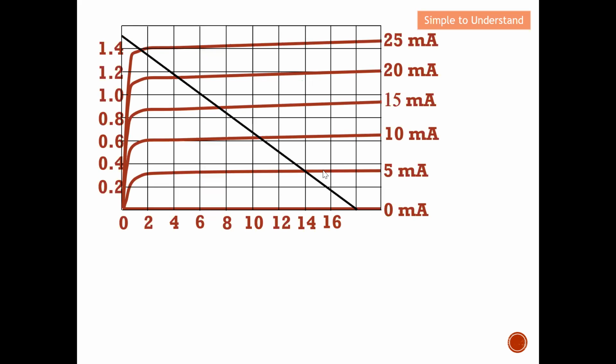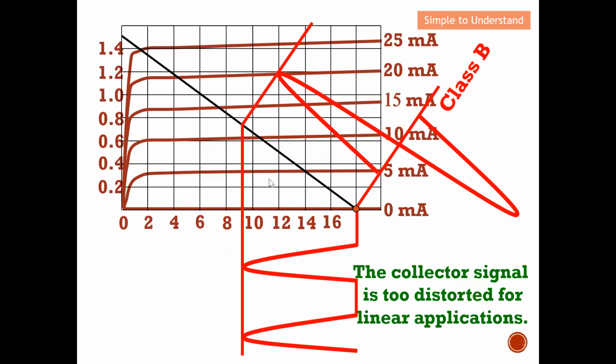Again, let's take a close look at this Class B amplifier. You can see over here the performance of the Class B amplifier, the input signal. At the output, you can see that the collector signal is distorted, and hence it will be very bad for linear application, because I'm not able to recover the original signal, which is a sine wave at the input, and at the output is just one part of the sine wave. Because of this, the signal is distorted, and it fails to obey the linear application.